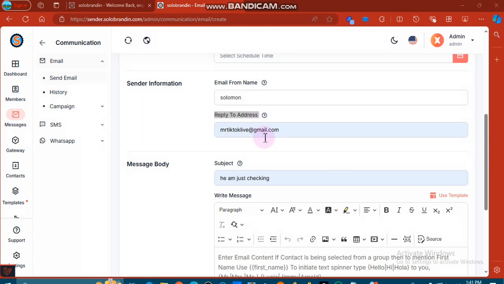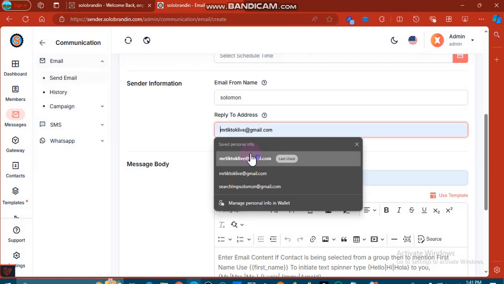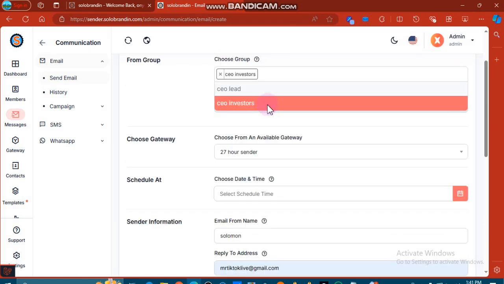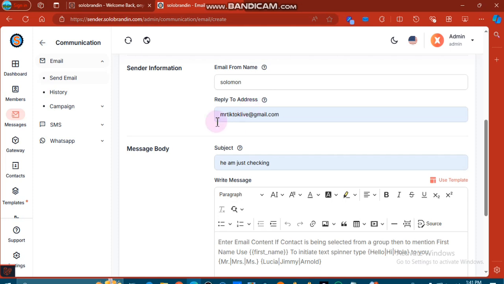Okay, now we add our reply to. It's not compulsory. If you don't have a third party where you control your messages, if you use the same account to send messages out and to control your work, leave it blank. But I recommend that you have a reply to account, because that account is safe. The account will not die anytime, and you can control your project or your business on that account with zero fear. But if you use the account you send messages from as your reply to, then the account can go away anytime and you can lose customers or clients.